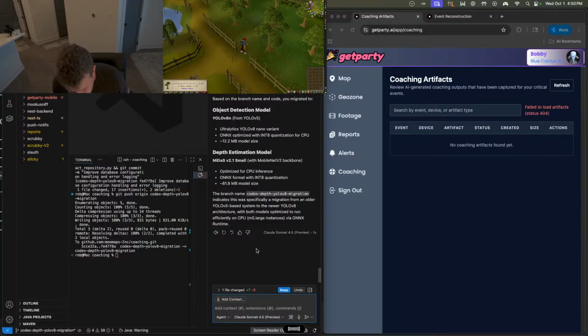Can you run git status in the Next TS repository? I believe there's some changes that we need to commit and push to origin that are related to the request from the front end to the coaching service.